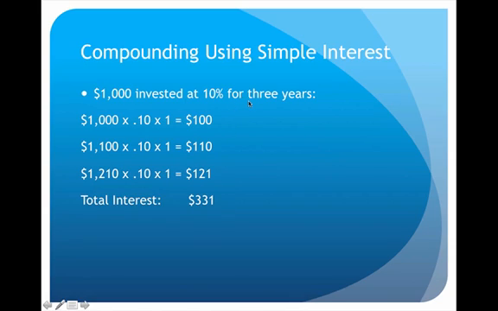In this case it was a three-year time span, and I used the simple interest formula three times — look at all that work, three different interest calculations. What if I was dealing with a 20-year bond, or a retirement example for 40 years? We would have to do all those individual calculations, and we don't want to do that because there's a better and easier way. That is why, even though we could use simple interest, we really only use it for problems that are one year or less. If the problem is more than a year, we solve it a different way.